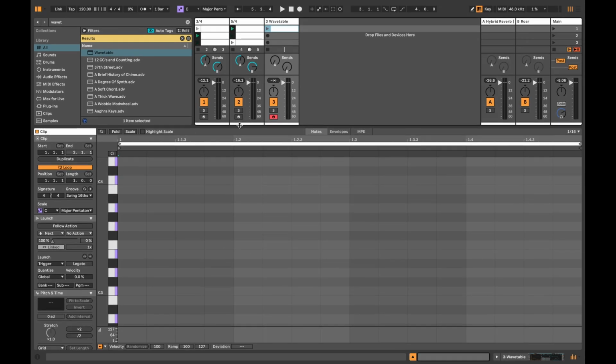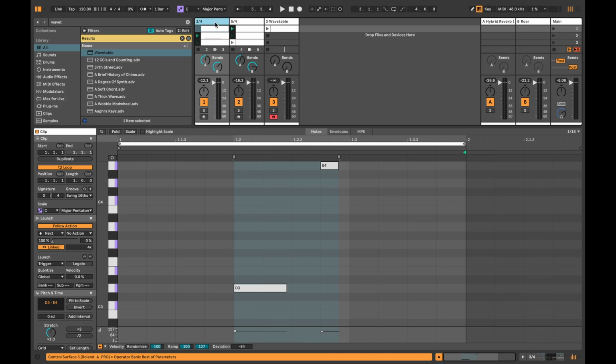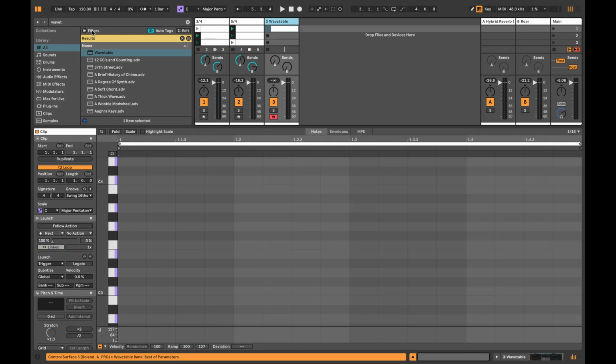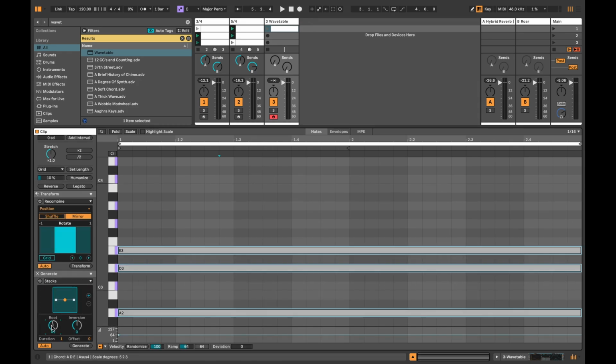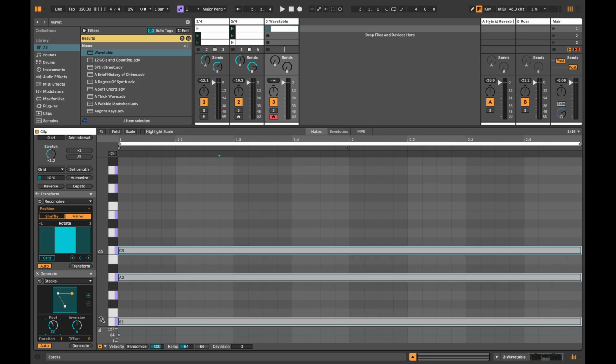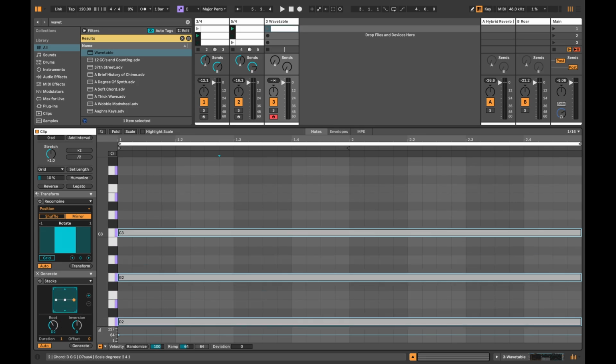So when I say grounded, I mean that they, of course, are different meters, and we want to kind of bring this into 4/4, right? So I'll make this 2 bars long. I will use a MIDI generator here too, but using stacks instead of seed. And I believe we said D, right? Choose that. Let's have a listen.